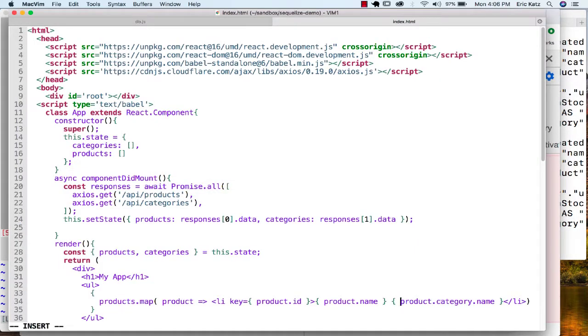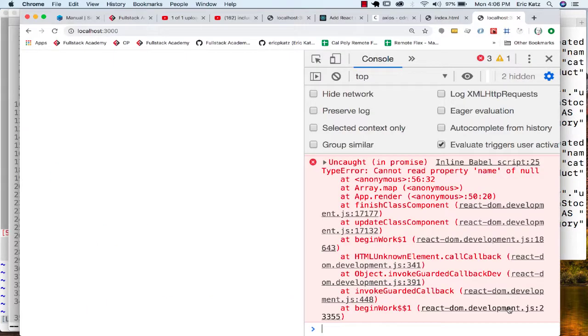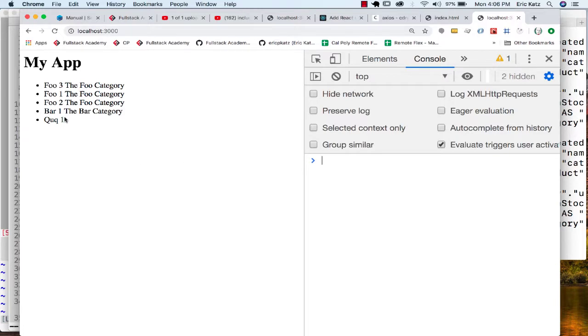I need to say, hey, look, product.category, and I don't get to that other expression if this is false. And if I get here, I'll get the category name. So the reason why this broke is that Quug doesn't have a category, and that's possible. And it belongs to. It doesn't mean you have to belong to them. It means you could end up belonging to them. So these would be our products.